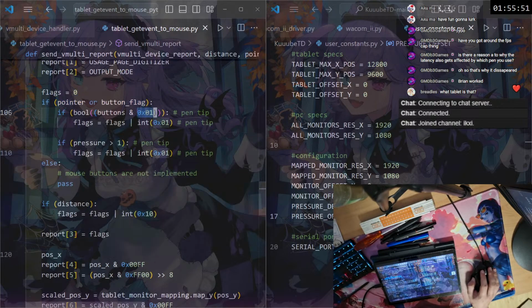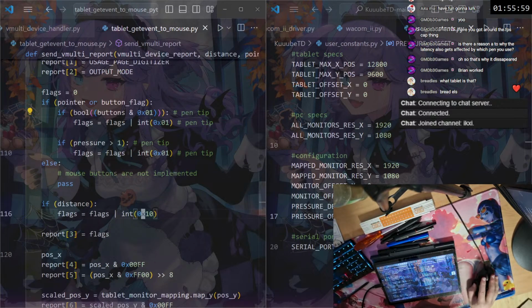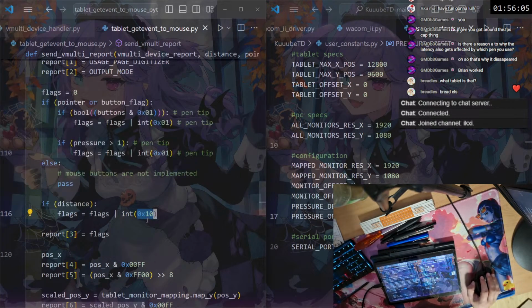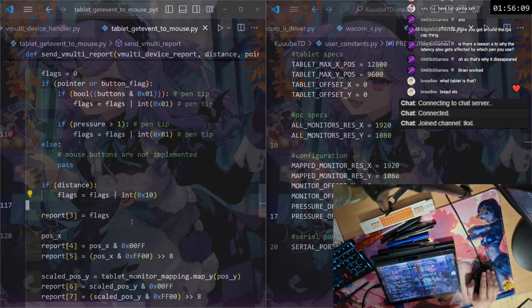Okay, so this is a flag for if the pointer is on, and then this is the flag for if it's above it and just hovering. Okay. Breadles, okay.